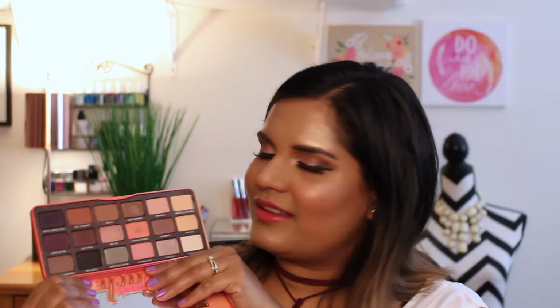So I was really excited for a peach palette, but when I saw the swatches and previews of this palette, the colors just don't speak to me, and I think that's really important for you to get really excited about the colors, because, I don't know, it's like seeing a cute boy, you know? If you think he's really cute, you're gonna get really excited and want to get to know him more. And with this palette, to me, it's like seeing an unattractive man walking down the street because I don't want to get to know him. Just kidding. I've been playing with this palette a lot this week and really trying to multitask with the colors.